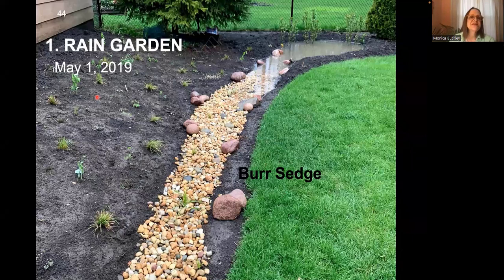Let's talk about this area — the garage is over here and this is the sloping area. This is mainly sedges and geraniums and other things that can handle water flowing down — sometimes dry, sometimes wet, but often very dry. This was after a rain. We put burr sedge; you'll see our swale here. The water's going to flow down here — we built this swale to a small rain garden. It's only got a couple of black chokeberries in it, but burr sedge — you see there's one here, one here, one here, and one here. Burr sedge can grow in gravel; I actually have some growing in pure gravel.